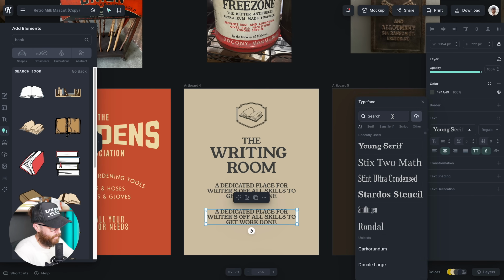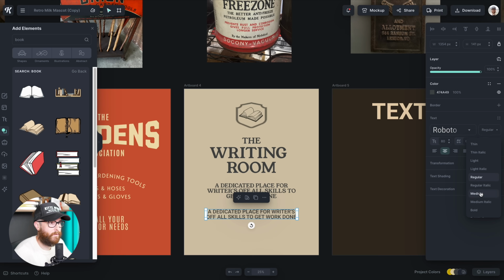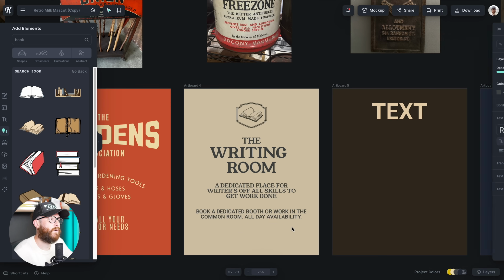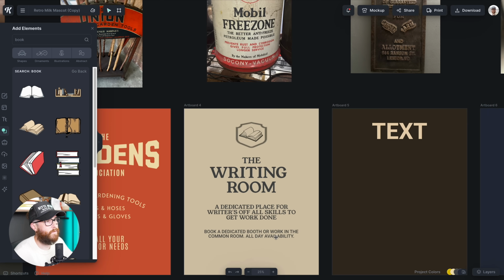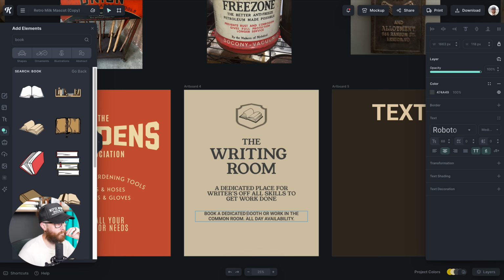All right, and then now we're going to mix it with the sans serif, just because. And I think for this one, actually, Roboto will work. There's also Roboto Condensed, so don't forget about that. Let's go medium. I love the 2-line business here. That actually looks pretty good. We do want 2 lines there, and maybe we'll make that a little bit smaller. Might be a little bit too much text for a t-shirt. Definitely works as a label. We could change that. Then we could go, yeah, let's shorten this.